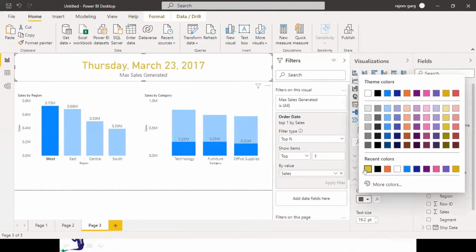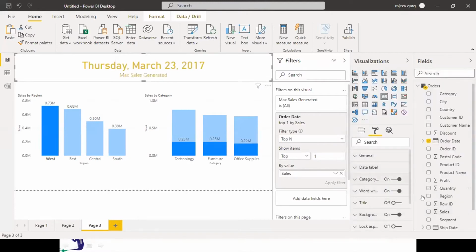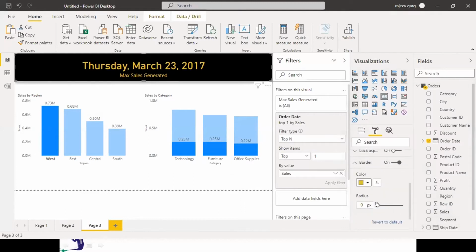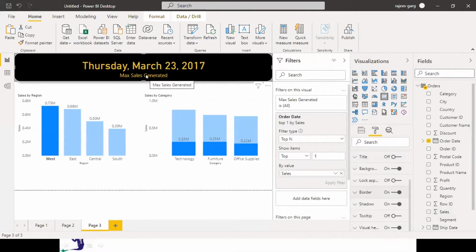Category also I'm putting as golden. So this is the date where we have achieved the maximum sales.